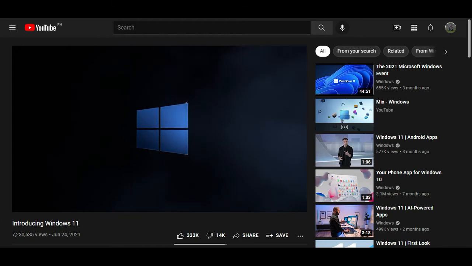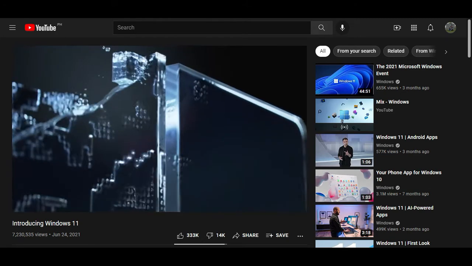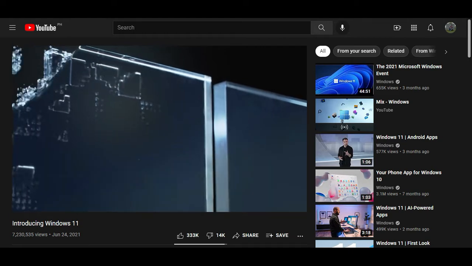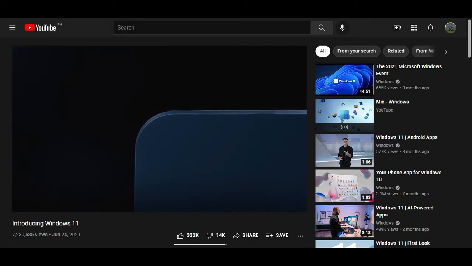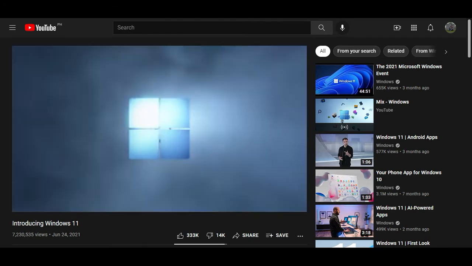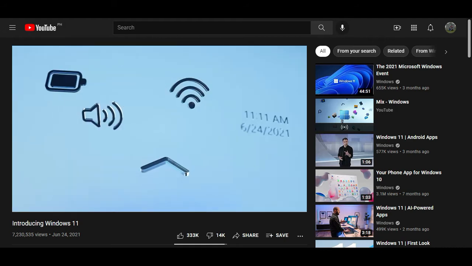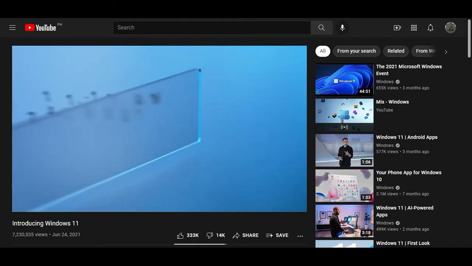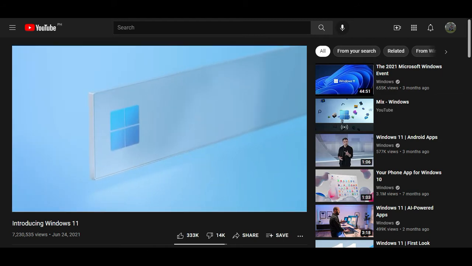In this video, we're going to talk about Windows 11 yet again. We have an official release date for Windows 11. The official release date for Windows 11 is the 5th of October, which is very good news. In just a week, we're going to have an official release for Windows 11. Hopefully a stable release, which we will be able to install on our main computers.